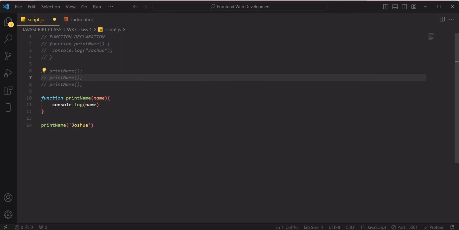So when we call the function, which is print name, the value that we pass into the parentheses is called what? Argument. So please take note. When we are declaring the function, the value that we pass into the parentheses is called parameter. When the function is being called, the value that we pass into the function is called what? Argument.